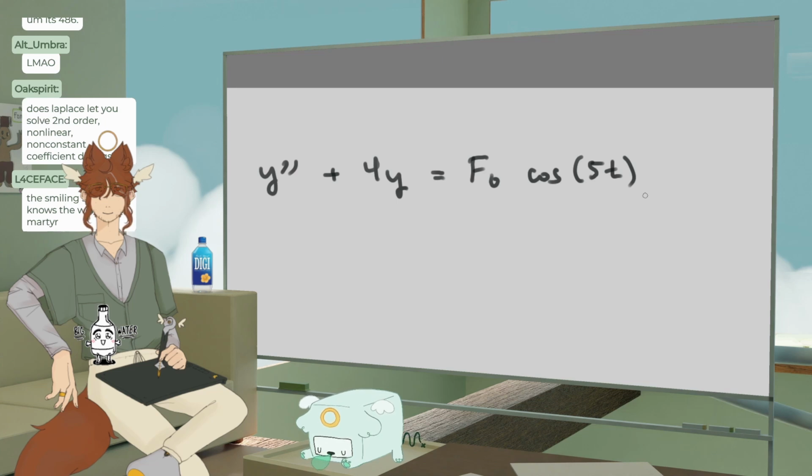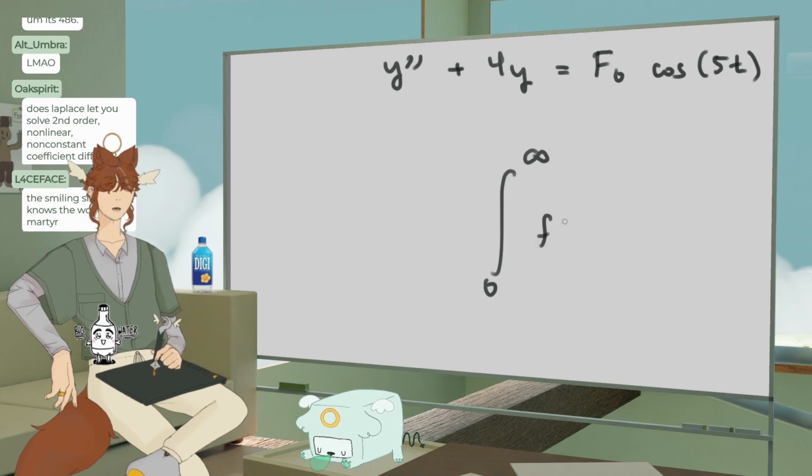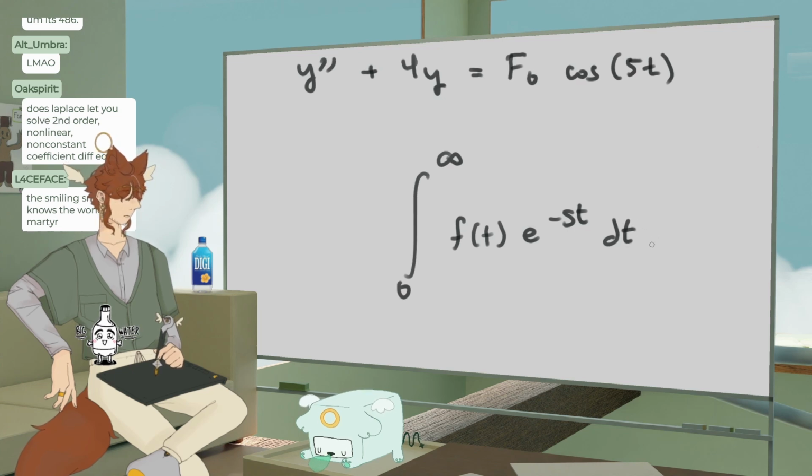The only things you need to be able to take a Laplace transform are that the function needs to be integrable from 0 to infinity, because the Laplace of a function is just f of t times e to the negative st dt. That's all you need to make a Laplace version of the function. So it needs to be integrable, and it can't have a bajillion discontinuities. If it's not linear, things start to get a lot harder. But second order, yeah, you can do second order with it.